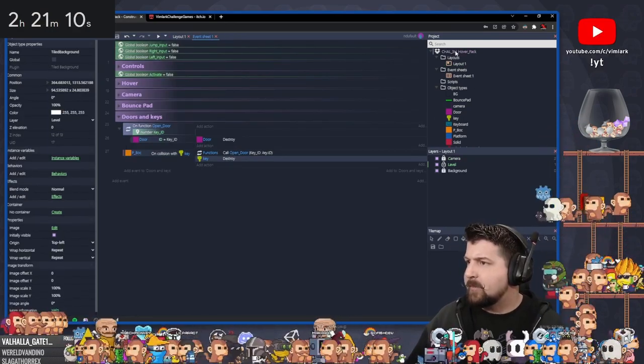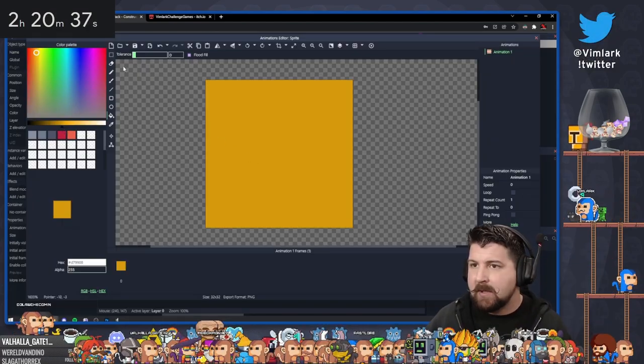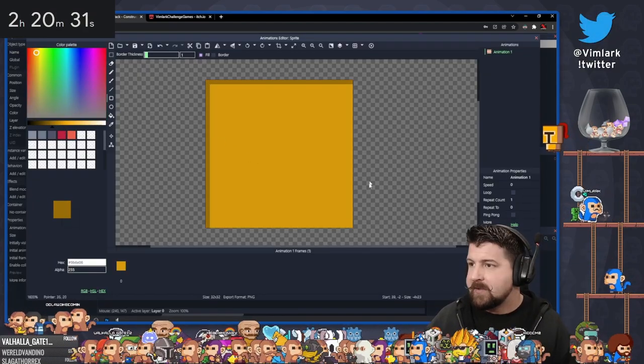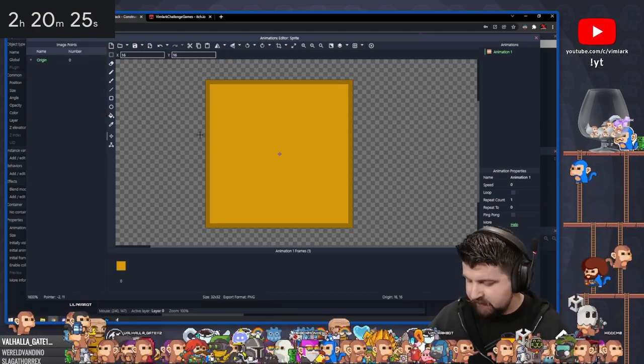We need to set up for some art. I don't know if we're actually going to make full art, but we're going to make some stuff. Like another player. So this will be my player art. And the reason I do that is I like to make my player art and my player hitbox different, separate.